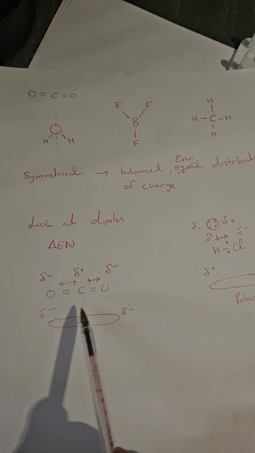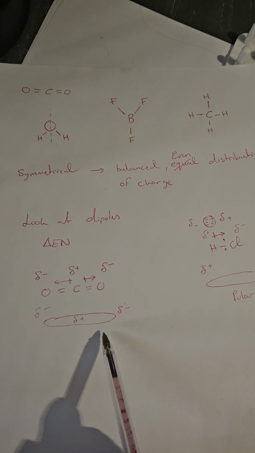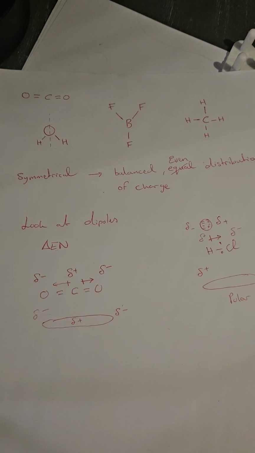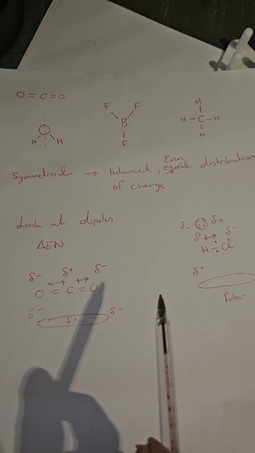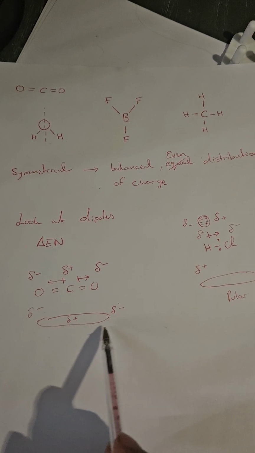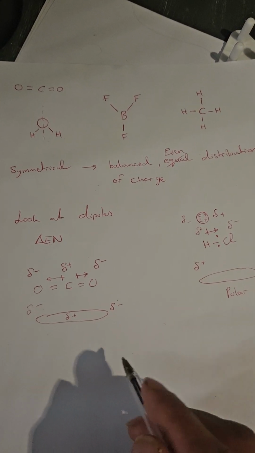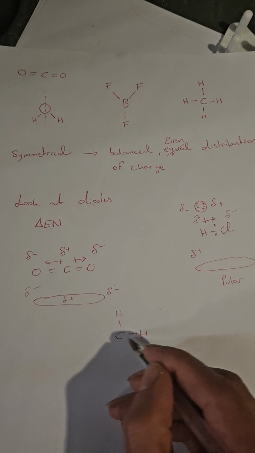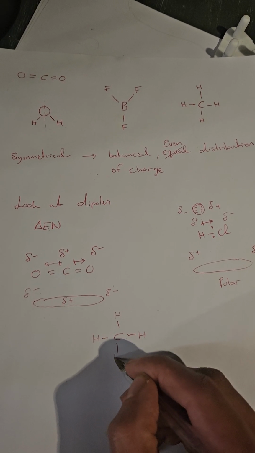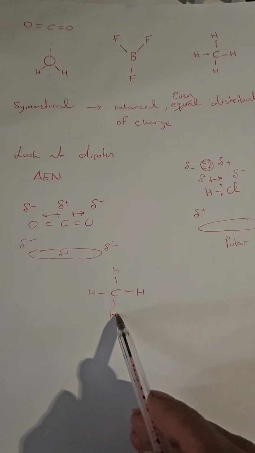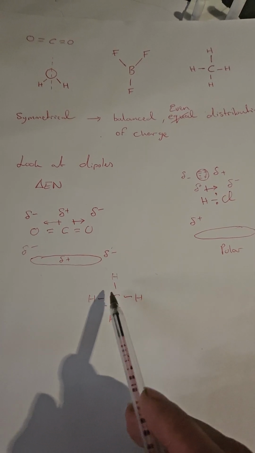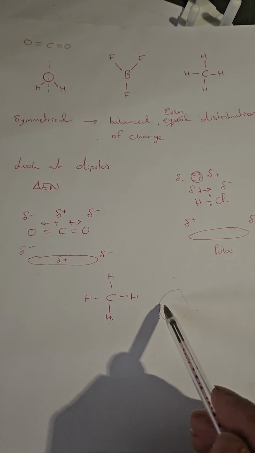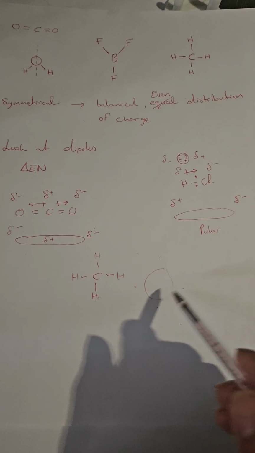Both sides have the same amount of negative, and it's positive in the middle. We can't say that one side of the molecule is positive and one side is negative. It's not really the case in this one. So I'll show you now a way to see it even more clearly, but that's the idea with symmetrical distribution of charge. If we have CH4, even though it has polar bonds, we can see that even if all this becomes positive, positive, positive, positive, and slightly negative there, it's positive all around, right? So if it was just like a circle, it'd have positive here, here, here, and here. It's not polar like this one.